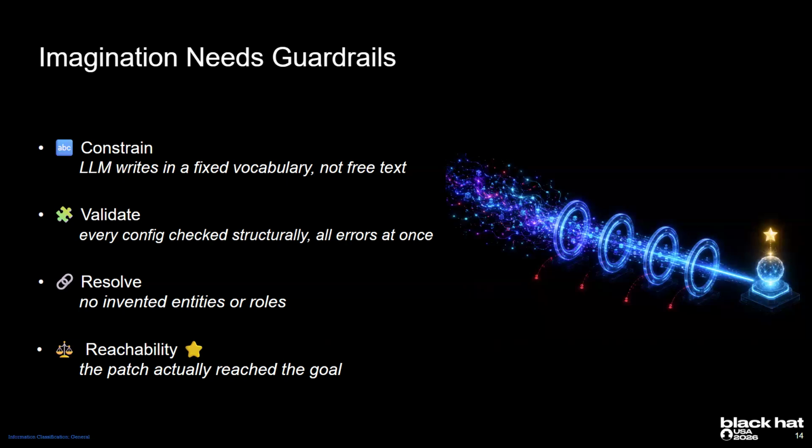And second, the most important, is that I needed to back the process with deterministic checks. Actual code that validates the YAML, that resolves every reference, and that proves the path can actually be reachable. So we can let the model be creative, but the verdict has to be deterministic.